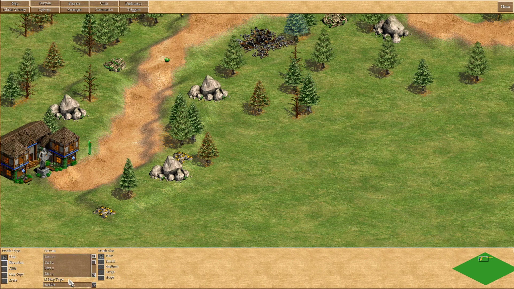You go back to terrain. Just kind of bounce around and you try and get an idea in your head.